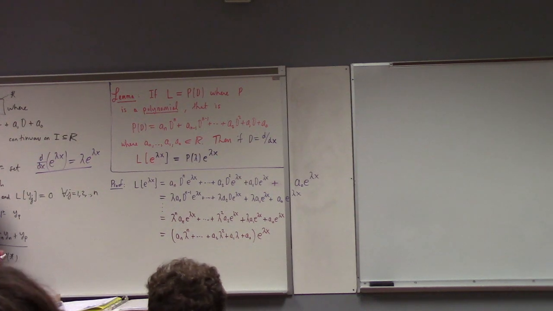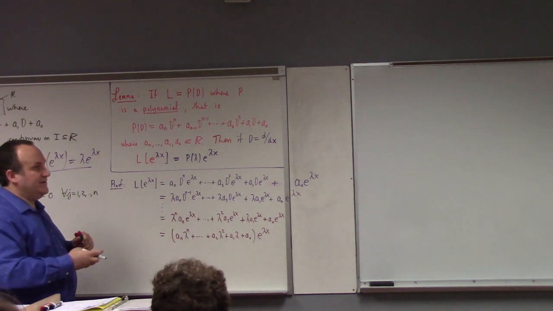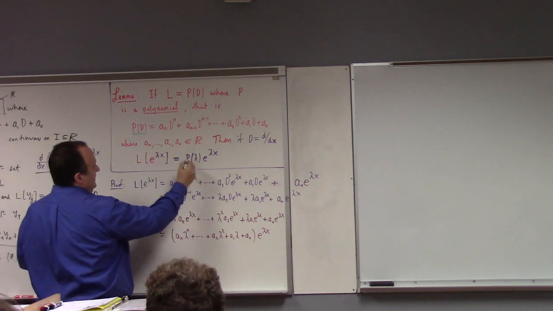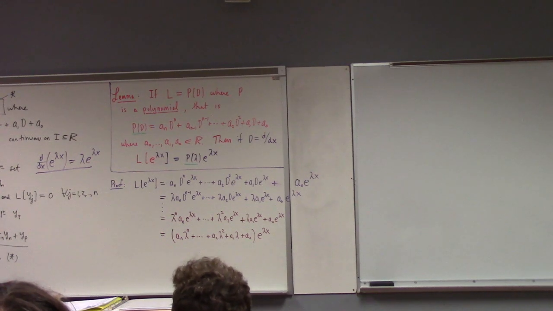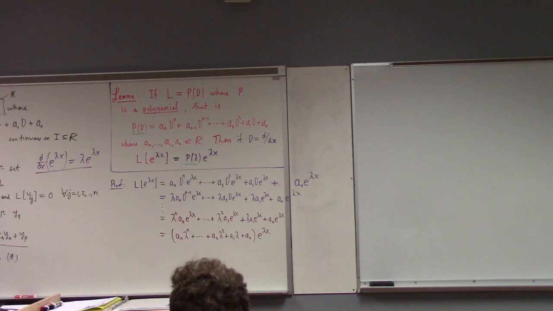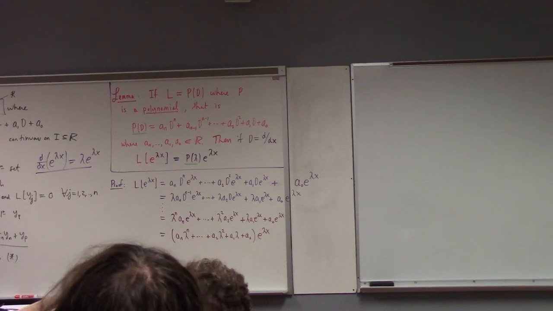But what did I mean by P of D, and what did I mean by P of lambda anyway, guys? I just stated it like you'd understand it, but did you? What do we mean by P of D versus P of lambda? These are very, very different things. P of D is an operator. P of lambda is a scalar. It's just what you get from plugging lambda into the polynomial P. That's the funny thing about polynomials: you could make an operator out of it, or a scalar out of it, depending on what you want to do.